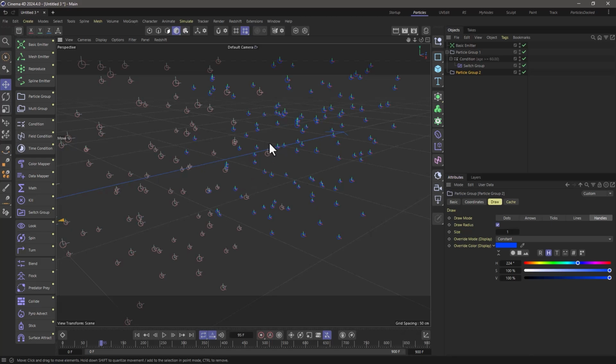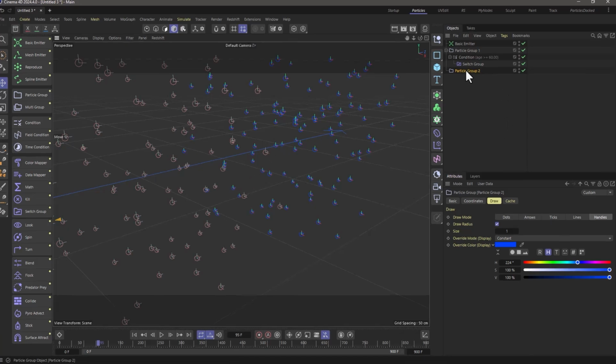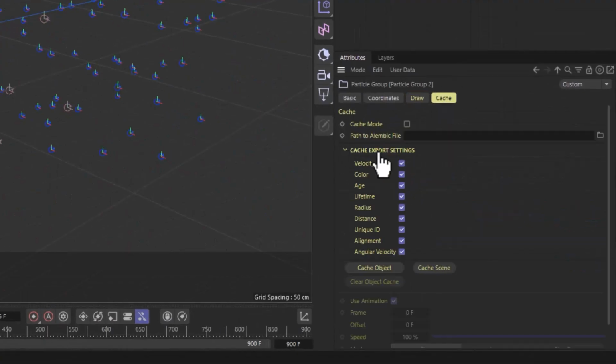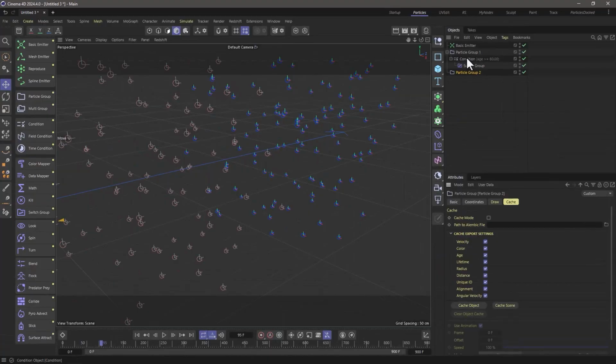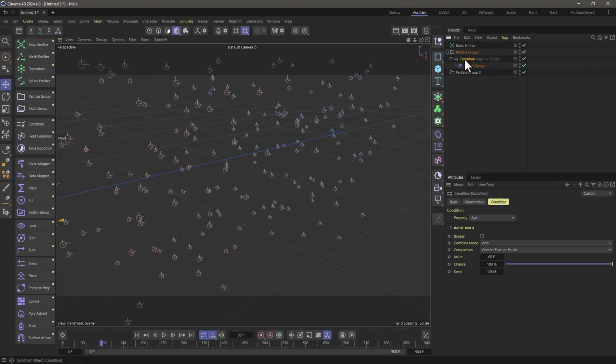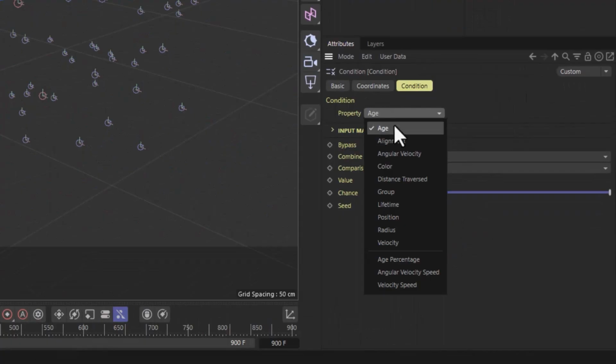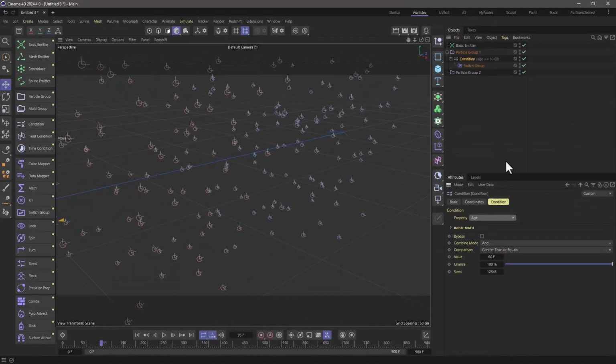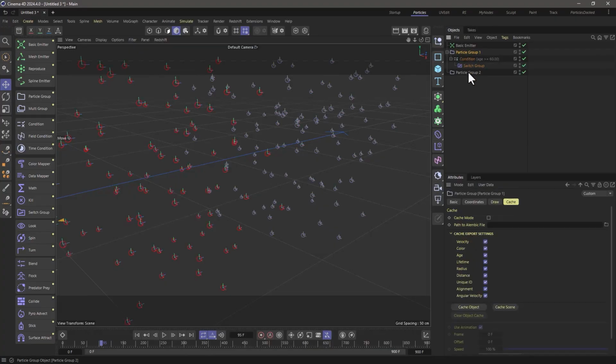And if you're curious to see what these parameters are, remember I told you can go to any particle group, go to the cache and open up the cache export settings. These are the parameters. But as far as the parameters that a condition can check, these are a few more. So go to the property here and check out all these parameters, group being one of them. So imagine that what group a particle is in is some sort of tag. It's not a different particle. And yet what you can do now is you can say, I want to clone a different shape on particle group 1 and a different shape on particle group 2.